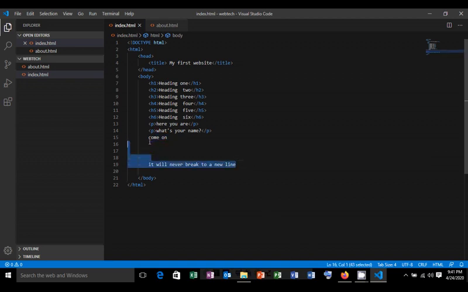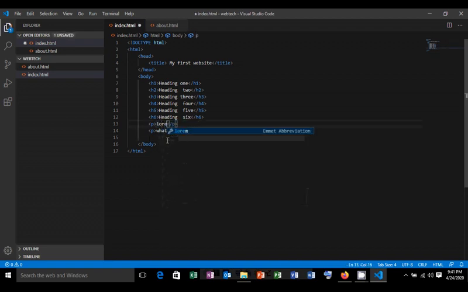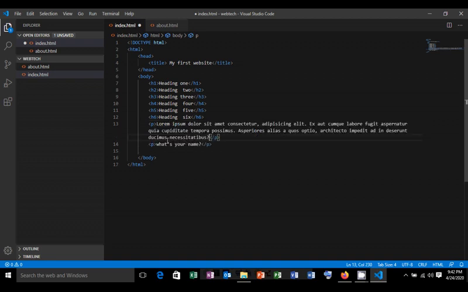So let me introduce you to another trick. It works in Visual Studio Code and also in Sublime. There is this thing called lorem. Lorem brings out chunks of letters, if you want to have a lot of write-ups to try your code. This lorem brings out chunks of letters for you to use and to compare your work. The moment you type lorem, you press your tab key, and it will bring all those chunks for you.